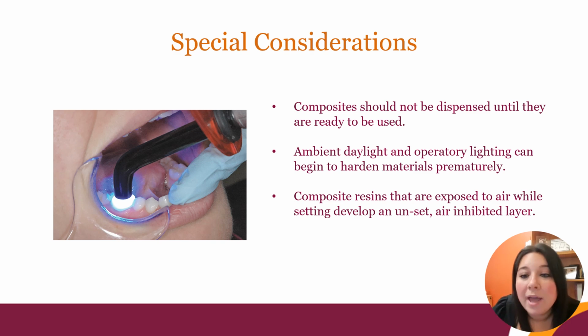So if you accidentally place the filling, you end up polishing, and it's too shallow, there's not enough anatomy, it's not in occlusion, something like that, and you need to add more composite, you can't just add another layer on top after you've polished. You now need to go back and start the etch, prime, bond, composite process. Instead, if you are placing a filling and are placing increments initially, as long as you don't finish and polish, you can just keep placing new layers without adding more bonding material.